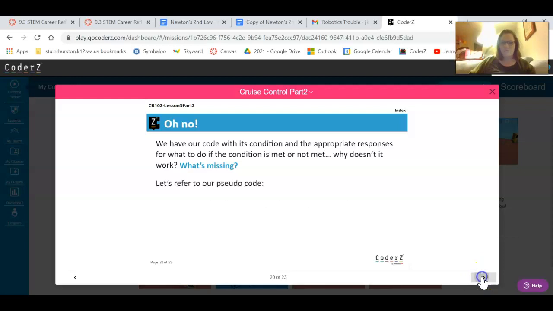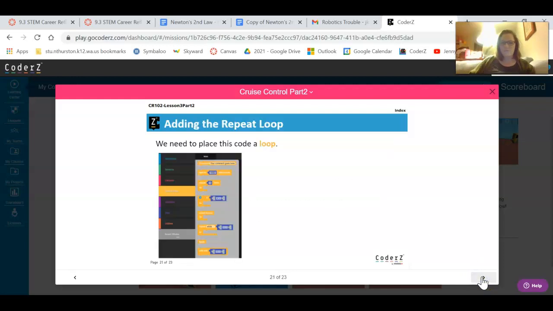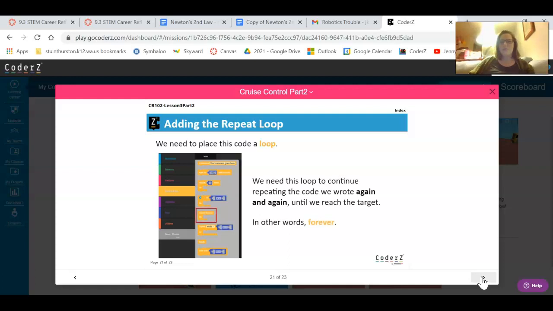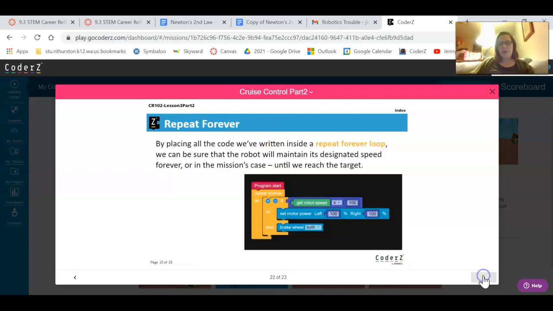Uh-oh. Let's go back to our pseudocode. We need to place this code inside of a loop. Oh, okay, yes. So they just showed me how to use the if-else statement, which checks the sensor data and tells the robot what to do either way. But we need to make sure it's inside the loop so that it will do it over and over again. That makes sense.